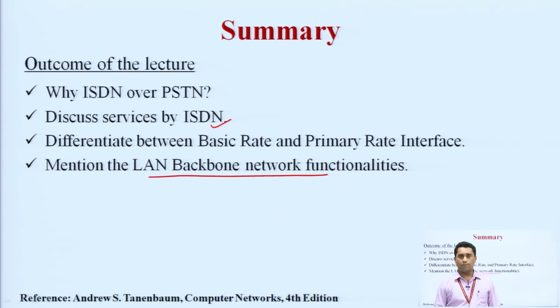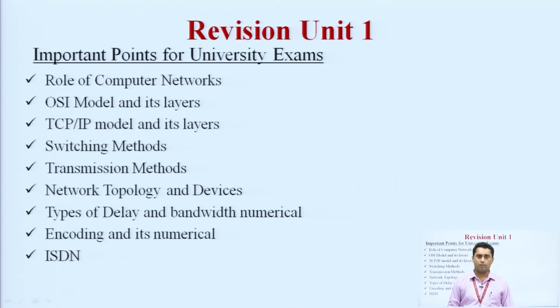Now, come to the very important section from the university exam point of view, especially this AKTU. When we talk about the first unit, we have taken 8 to 9 lectures in this, and the important concepts from the university point of view are what exactly a computer network is, what is the topology, what are the network devices. These types of questions are there in the university exam, which range from 2 marks to 10 marks. Moreover, 20% of the questions are coming from this unit number 1. So, what are the important questions?